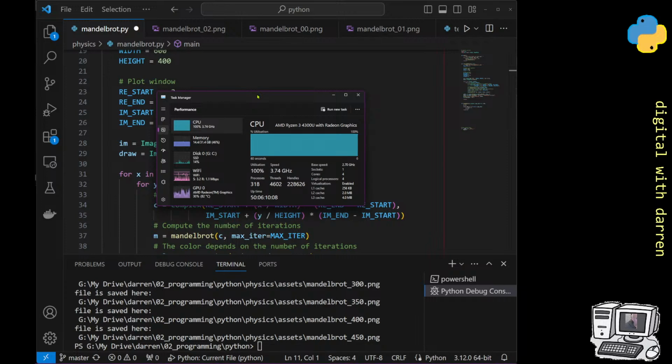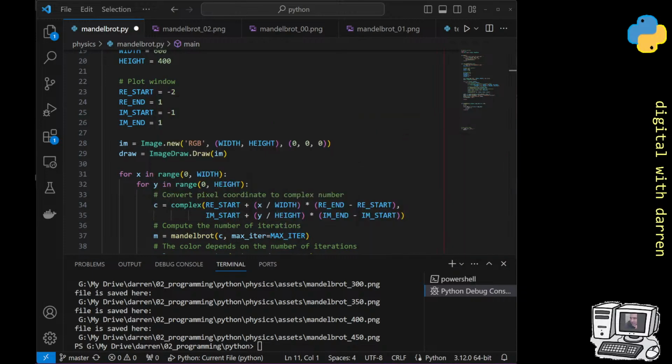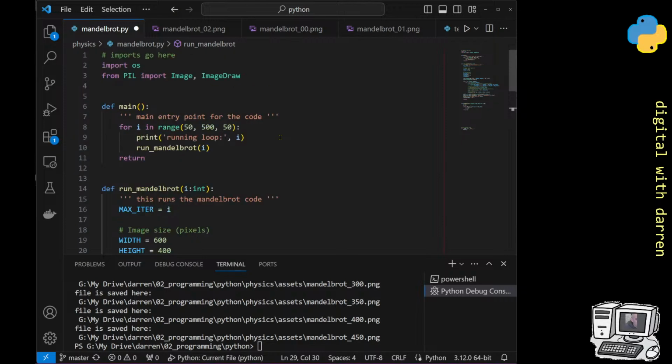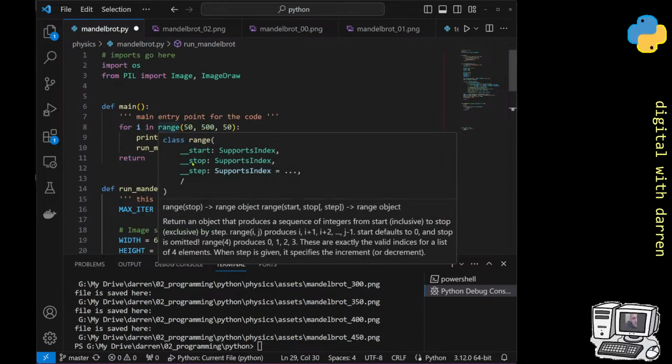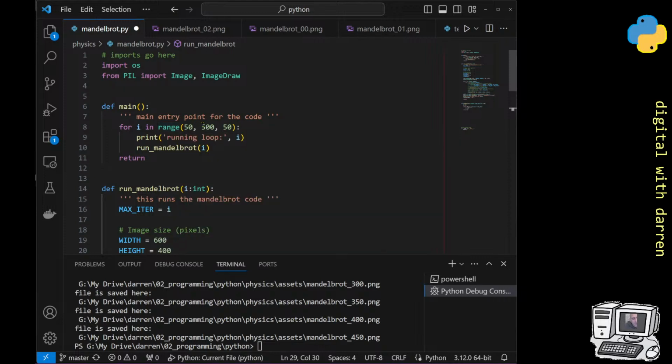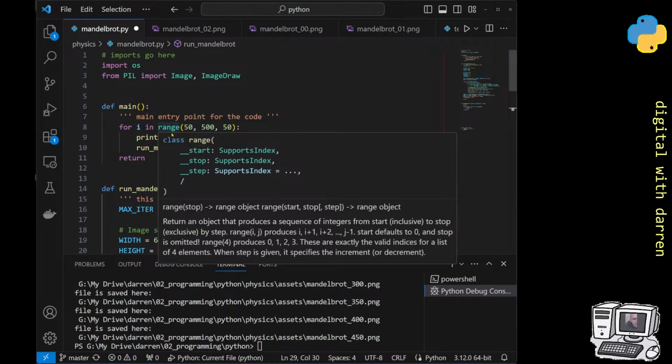We've only got one more to go because it's just going to go to 500, I believe. I always have to think about the edge cases, which is for i in range. This range has a start, a stop, and then a step. I can't remember if it's inclusive or exclusive here.